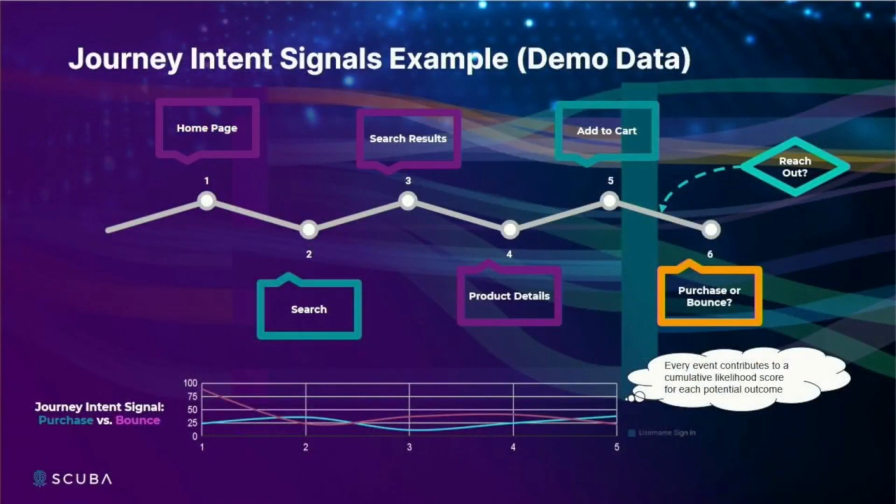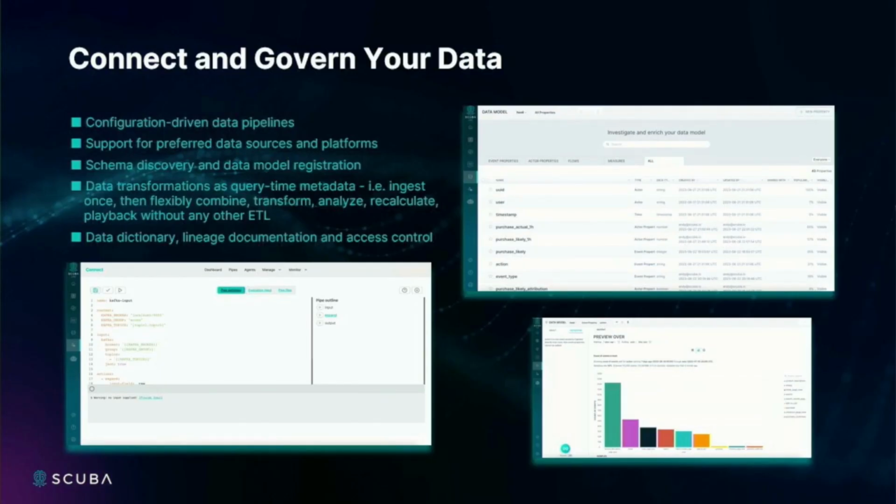Let's take a demo example, very typical of marketing use cases, where you have an experience. Someone can go into a homepage, do a search, look at search results, and in the end, we want to know if we should reach out to that customer and when, so that we can influence the purchasing decision. And I want to know at any point in time during that journey how likely that customer is to finally make a purchase. Can I do that with continuous intelligence?